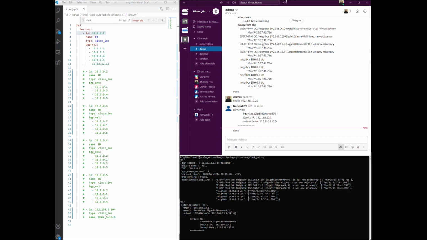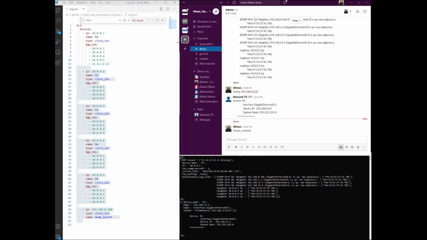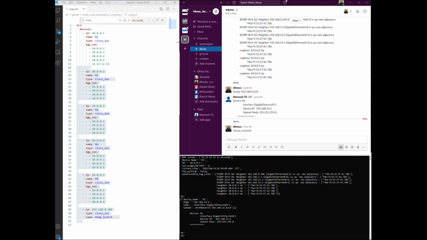And I said earlier that this is considerably faster than doing it all by hand, and I would like to prove that. So let's uncomment that out and see how fast it can be. And this is not multi-threaded, so it is only hitting one device at a time.